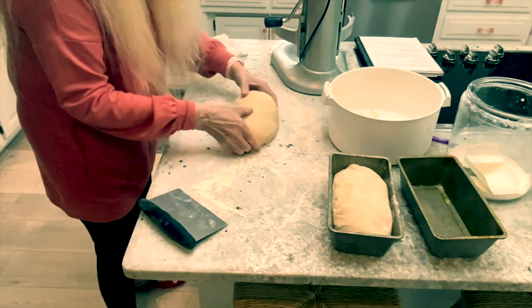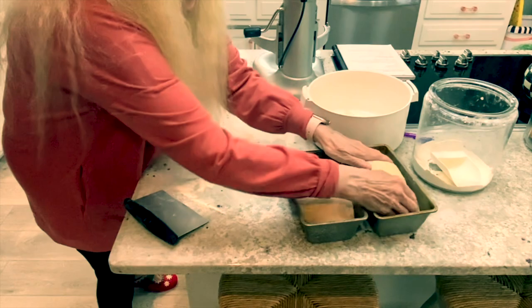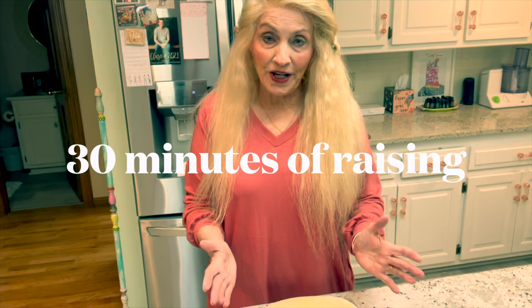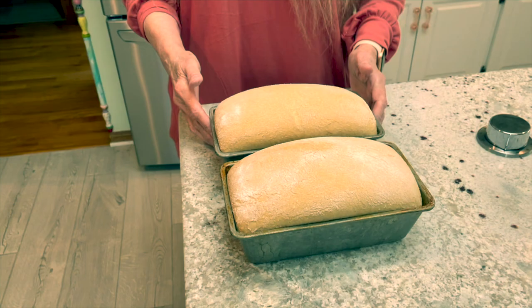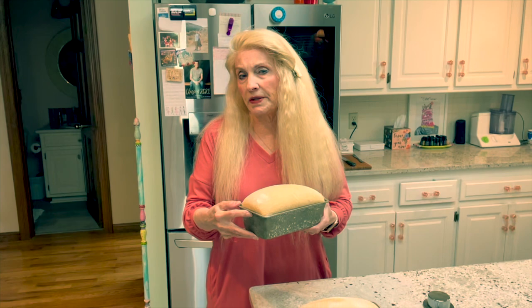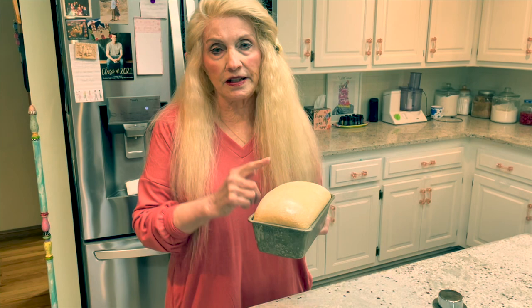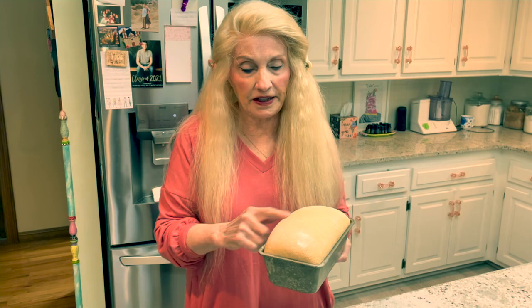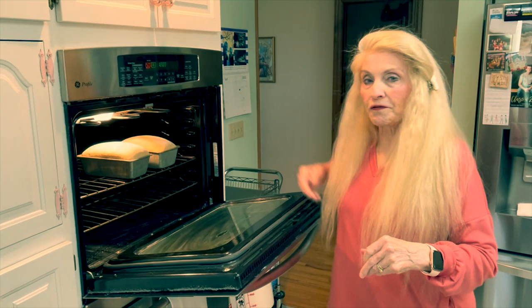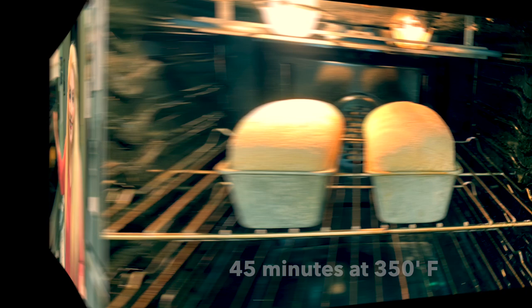It isn't really sticky, but when I feel it, it's kind of moist. Form it into a little loaf — and there you go. Let it raise till it's about one inch above the pans. Our bread has risen — you can see it's just a little bit above the pans. I put it in a 350-degree oven. This took about 30 minutes in my kitchen to raise, but it just needs to look like this rather than focusing on the time. I'm going to pop these in the oven. We're going to sit there for 45 minutes and then we're going to have great whole wheat bread.